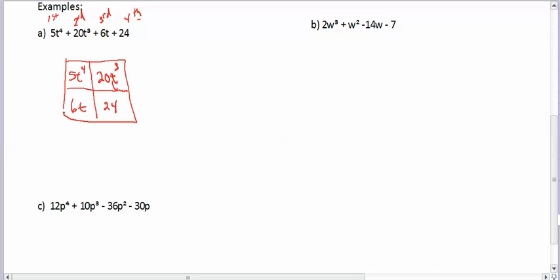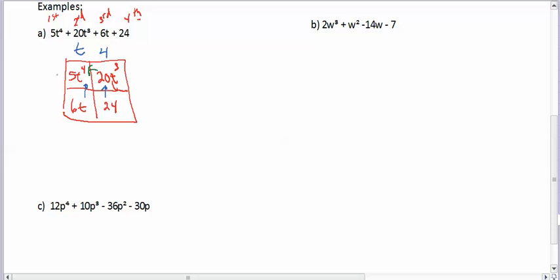Then we're just going to do exactly the same thing we've been doing with the boxes the whole time. We're going to factor. What do these have in common? Well, they're even, so 2 will work, 4 will work, 5, no, 6, no, so 4, because 5 times 4 is 20, and 6 times 4 is 24. Then I look here, what do these have in common? They have a t. Do the 5 and the 6 have anything in common? No, they don't. Now I'm going to go this direction.